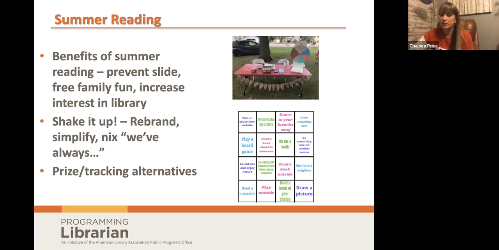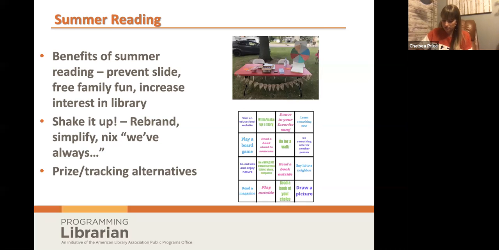Experience prizes have been really popular. These are things like helping the winner of this prize. They get to help you plan the next youth program or pick the topic of the next story time or whatever. We have also done a private movie night with 3 friends at the library, which has been really good. We pop popcorn, they watch a movie in the library, and they get to feel all special.